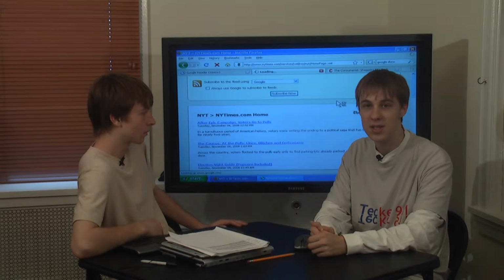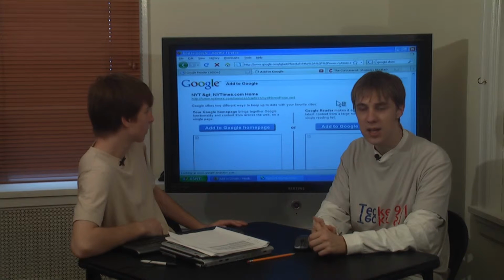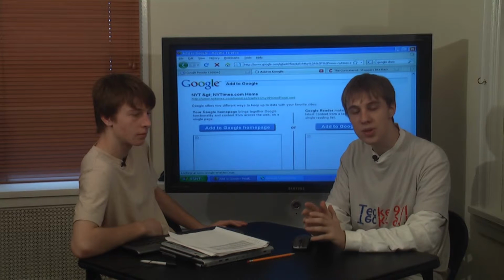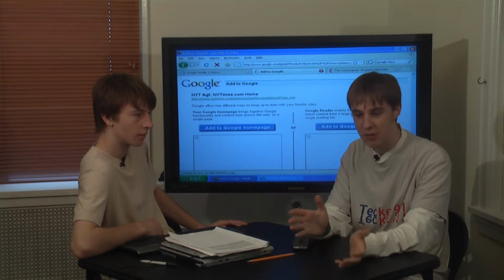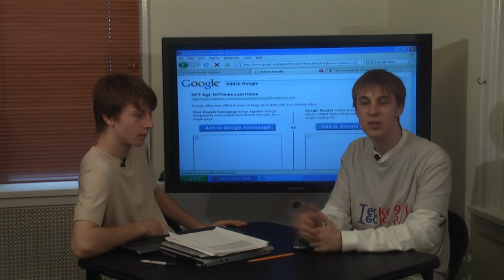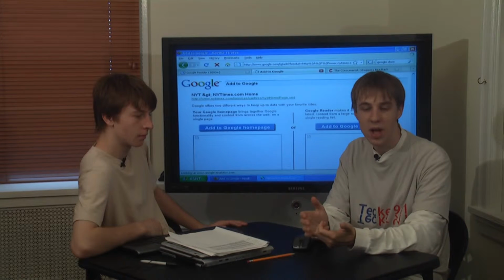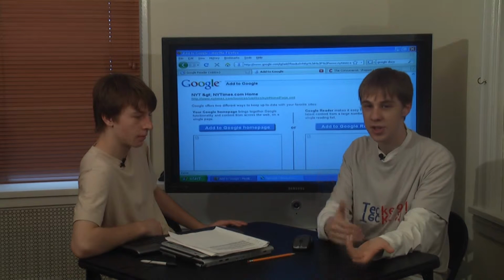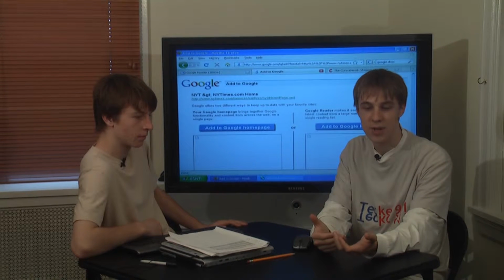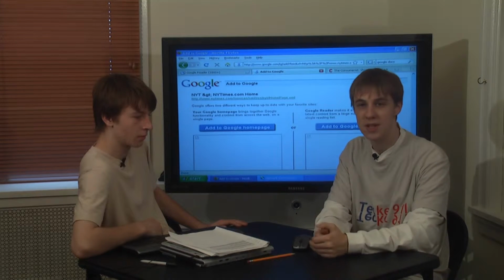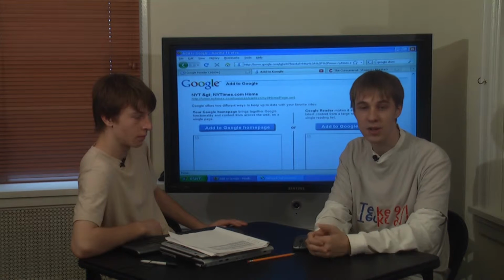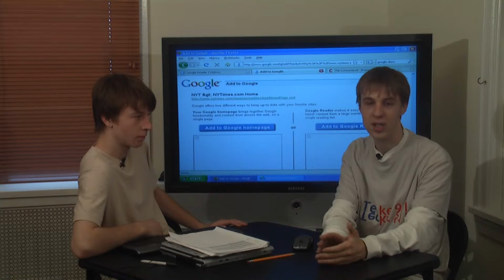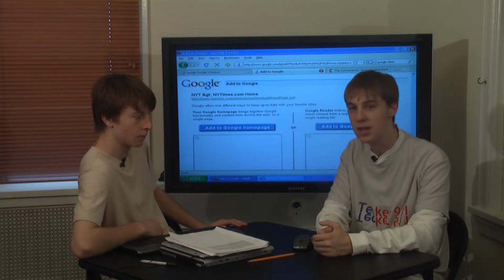I have lots of feeds in Google Reader. There are different ways of using it. I use it as sort of like a river of news, so I just have a bunch of news sources in there, and whenever I want to hear what's going on in the world, I'll just open it up and start scrolling through, and it'll just show me all the latest feeds from everywhere that I've gone. But then you can also open up a list of all the feeds you're subscribed to and only see the posts from each particular feed.